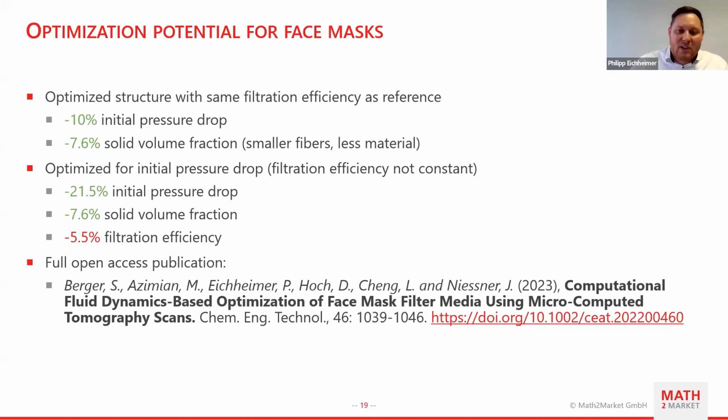What the software gives is a performance of the filter media. But a very challenging part is, of course, to produce the filter media. Of course we can simulate filter media, but it's always the question if it's also suitable in the manufacturing process. So it's always recommended to have the step size or the ranges in suitable production lines. For example, it's always challenging to have very, very small fibers. Of course, the pressure drop is less, but they are also very challenging to manufacture.